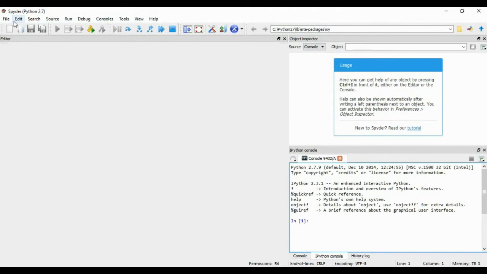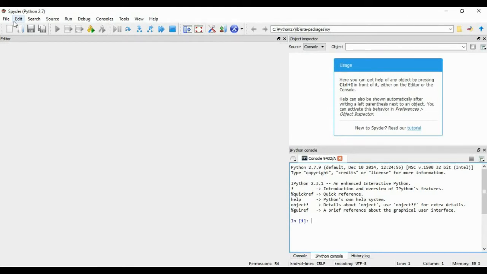So now that we've successfully installed Python, I'm going to show you the interface and how to go about it. But just one more thing. The reason why we installed Python XY is because it comes with a development environment called Spyder, which makes it easy to run scripts and also debugging, and it's also very intuitive and very easy to learn. So let's go right ahead.